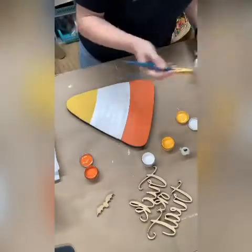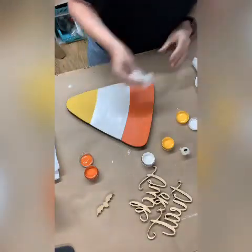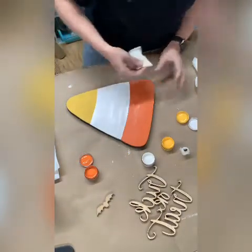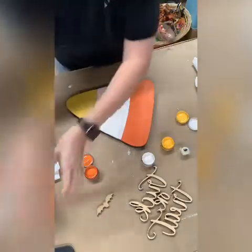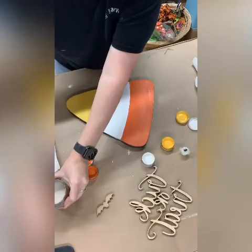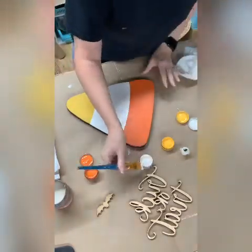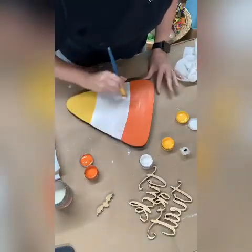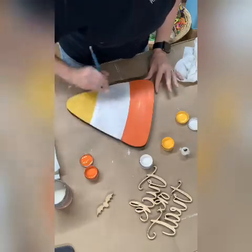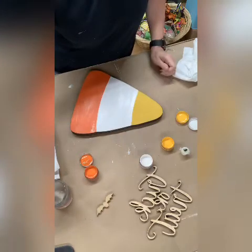Look what I just did. All right, this is where baby wipes come in good. You take the baby wipe, you just wipe it, and it goes away. It's like the magic eraser. All right, let me wash my brush again, since this one's being a little stubborn with that orange. Just going to run it back across. Okay, now I'm going to wash my brush, and now I'm going to do the yellow.